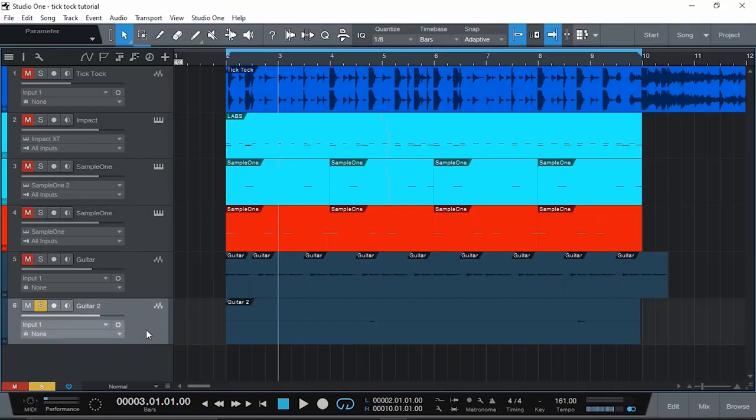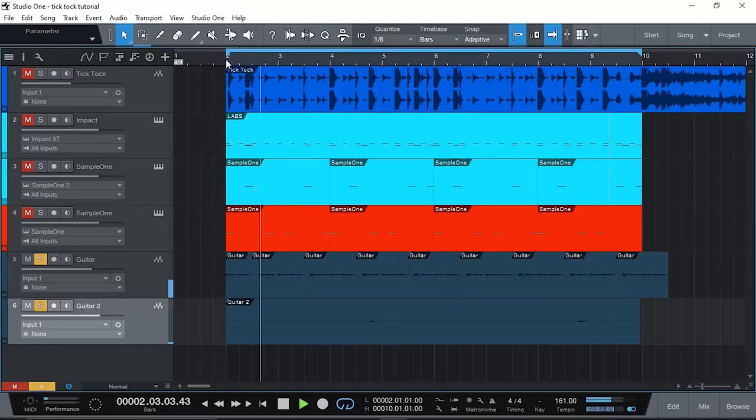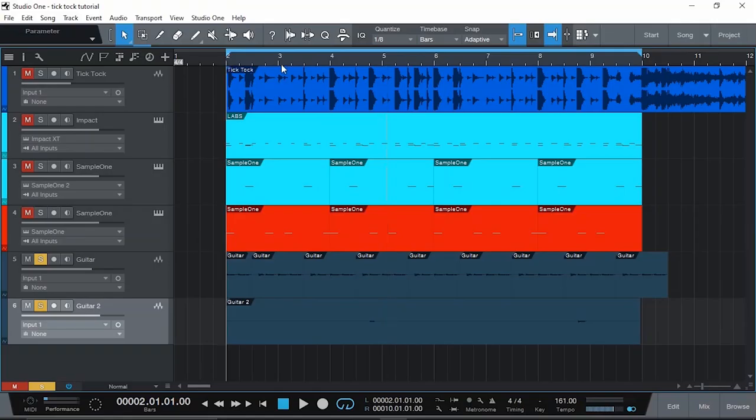There's a second guitar and it only plays one note, and it sounds like this. Amazing. I could have sampled it but I just wanted to do the whole take and play those two notes. So the harmony — the two notes together — sound like this. And remember, this is a four-bar loop, so every third bar of the loop on the fourth beat you hear that second note.